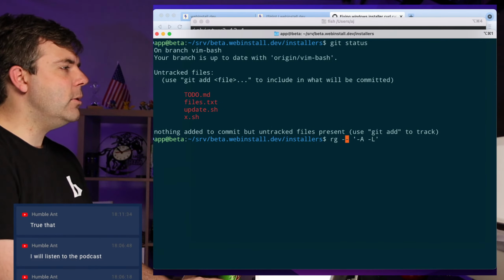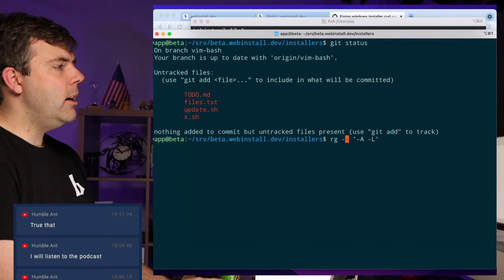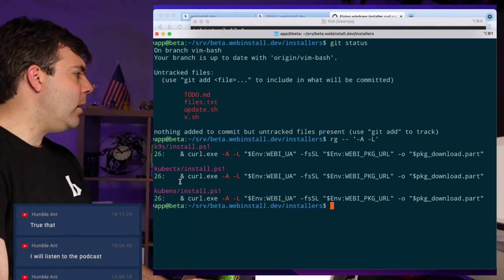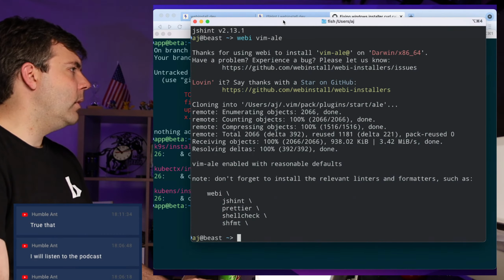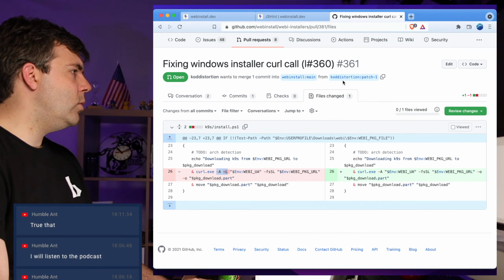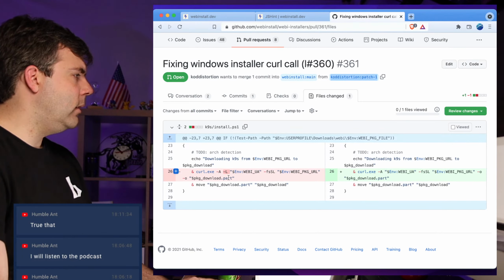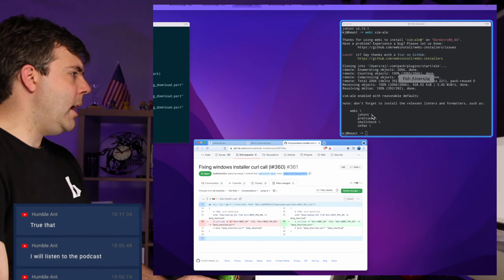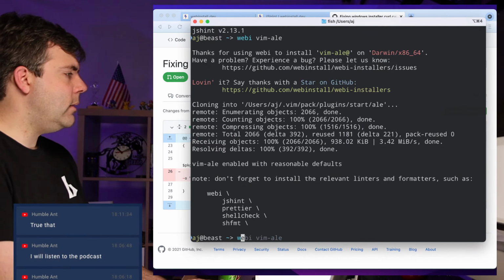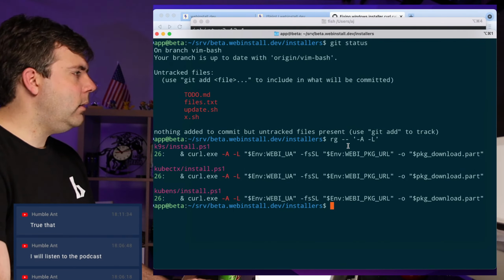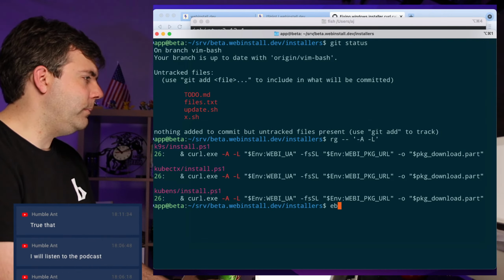Now notice, because I need to search for -A, I need to put the double dash in front of RG. Okay, so it is a categorical error. All right. So I am going to check out his branch here. The person who helped with this made a boo-boo, and they didn't test it, probably because they don't have Windows. As a developer, it's really hard to use one, you know?